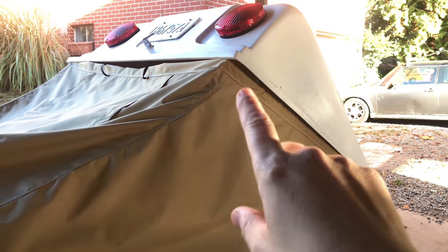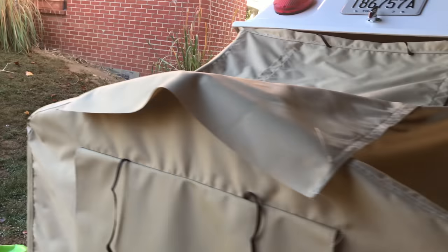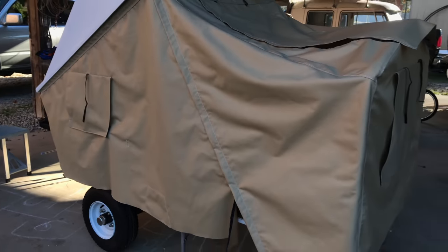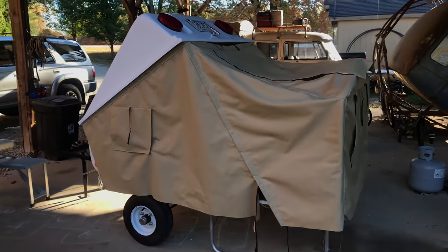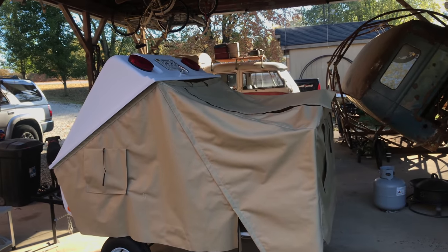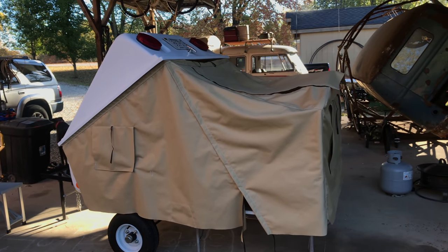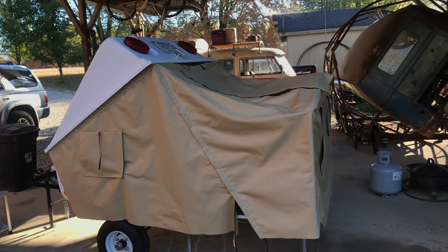And I've just barely got it balanced there. The canvas I made is quite a bit heavier than the original. I think that's going to work just fine. Get a tension rod up to the top. Yeah, that's going to work. Sweet!